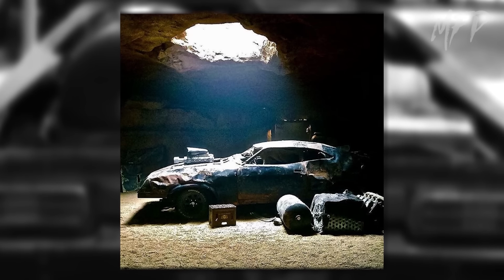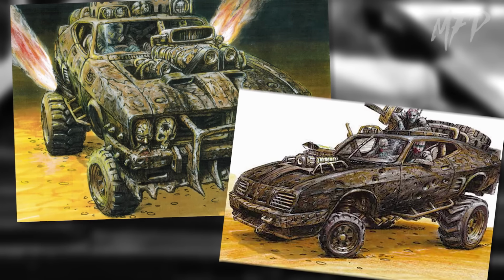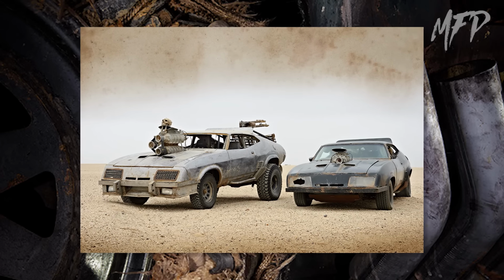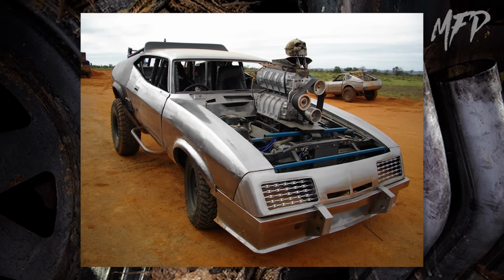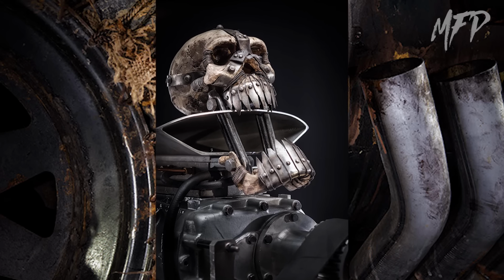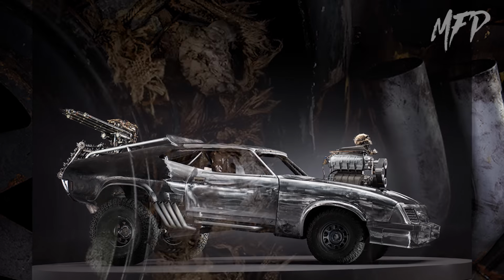However, this would not be the last appearance of this new XB in the film, as it was resurrected into a more modified than ever before version of itself, and would later be referred to as the Razor Cola. No longer coated in a 2-tone black paint scheme, this new version of the Interceptor was given a much meaner look and off-road appeal to match the much harsher tone and terrain of the film's setting. Retaining its Scott hat with the addition of an extra supercharger mounted on top of the other, the XB without a doubt looked the most menacing it had ever been.